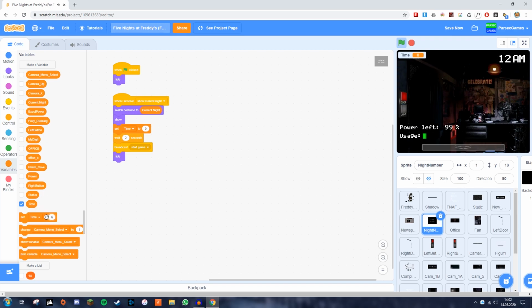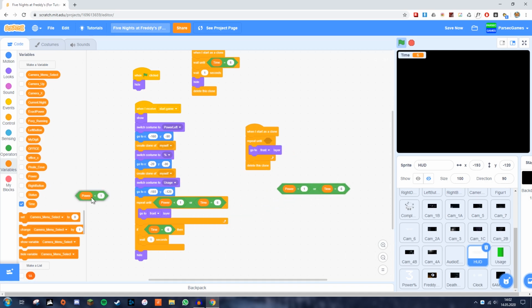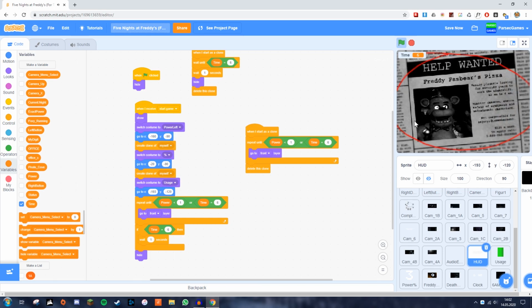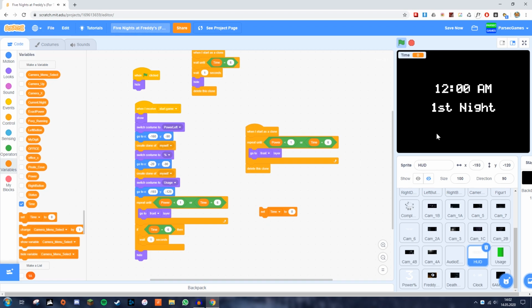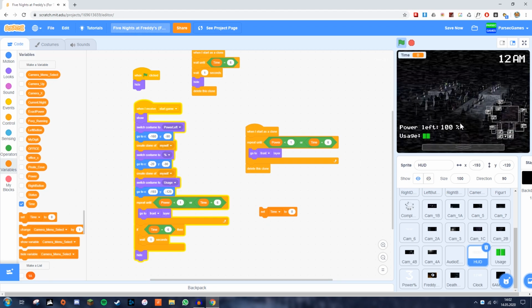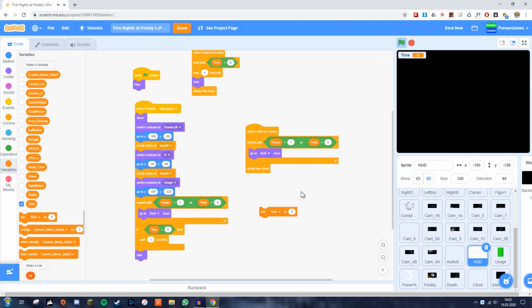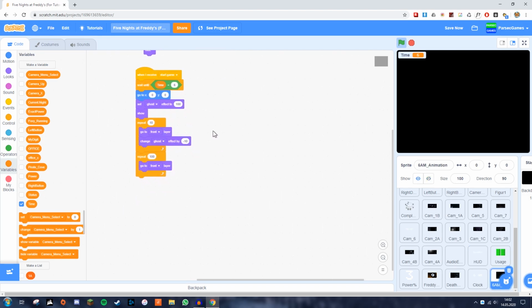Now let's manually set the time to 6, and that almost worked, except the clones are still going to the front layer, so we need to add this as well to the clones. And now it should work. So let's just start it again. See, this is the thing with programming. It's a lot of testing, making sure you didn't forget anything. But it's really important. The more you test, the less bugs you're going to have. So everything works. Let's set the time to 6. See? And it worked. Okay, so now we have a black screen for us to do the animation.